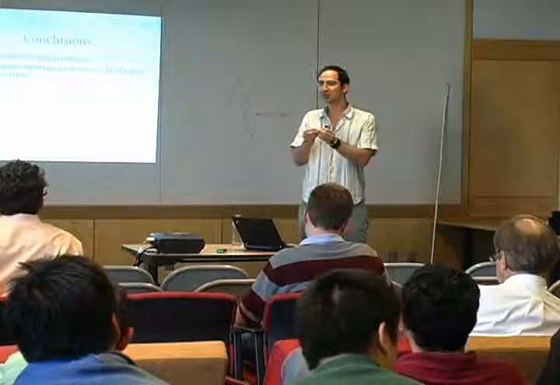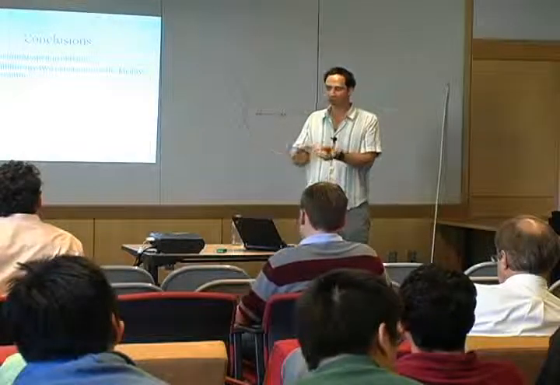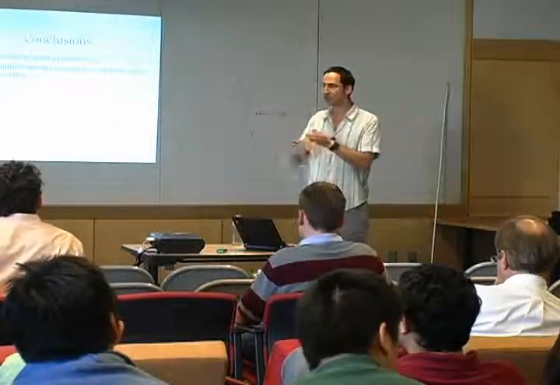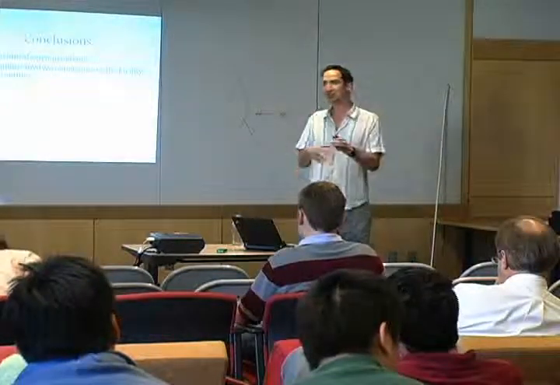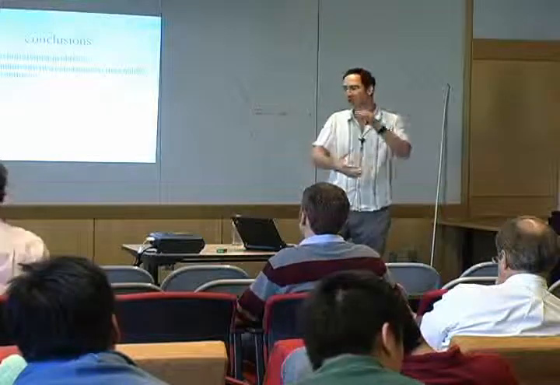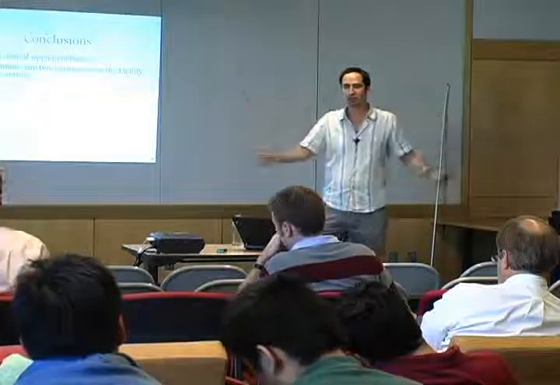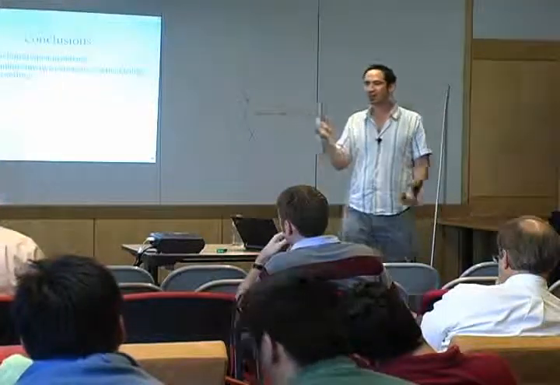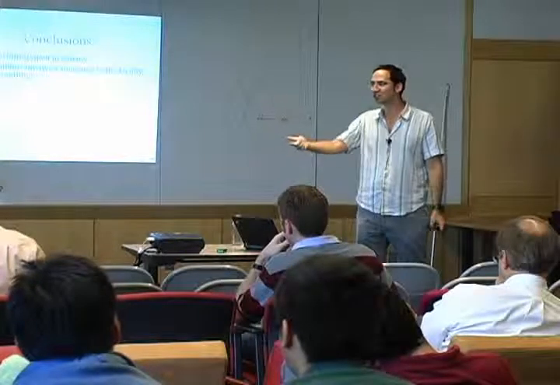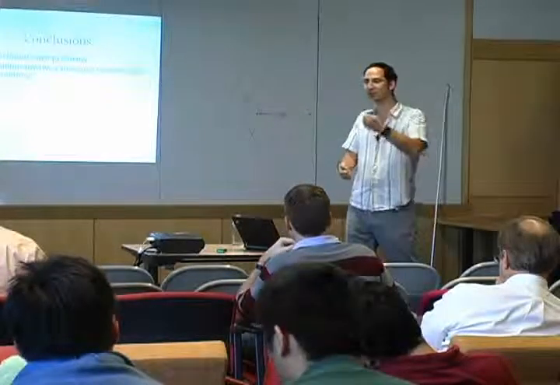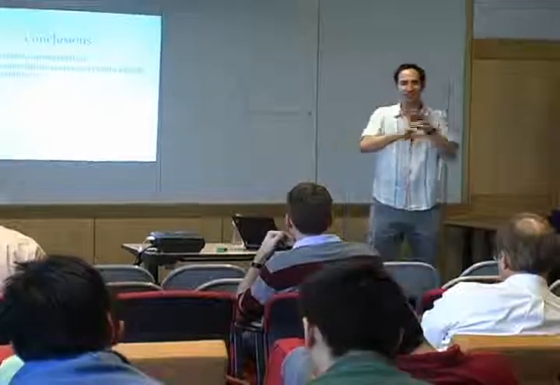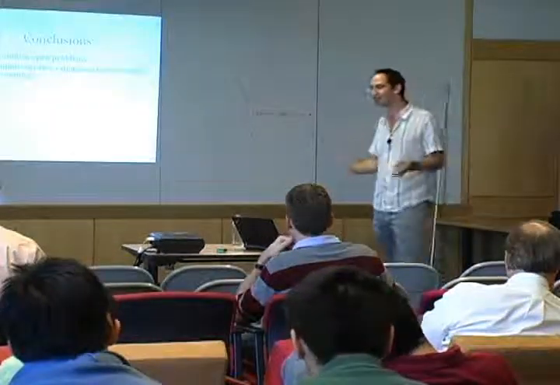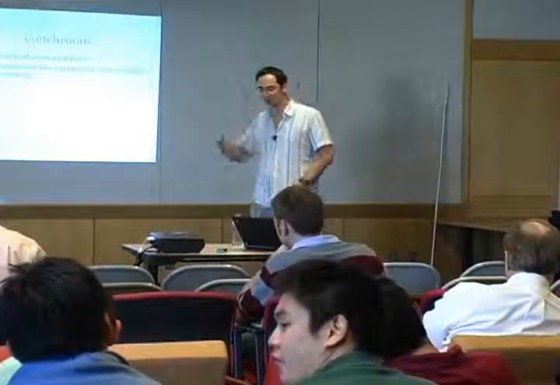So you can take this basic setting of location on the line. We talked about different extensions. So you can talk about a network. You can talk about locating several facilities. You can talk about a setting on a plane, multiple points per agent, and so on. And then you can combine any two extensions. So you can ask what happens if the agents are located on a network, but you have to locate two facilities. Okay, so there's an exponential number of directions for future research.